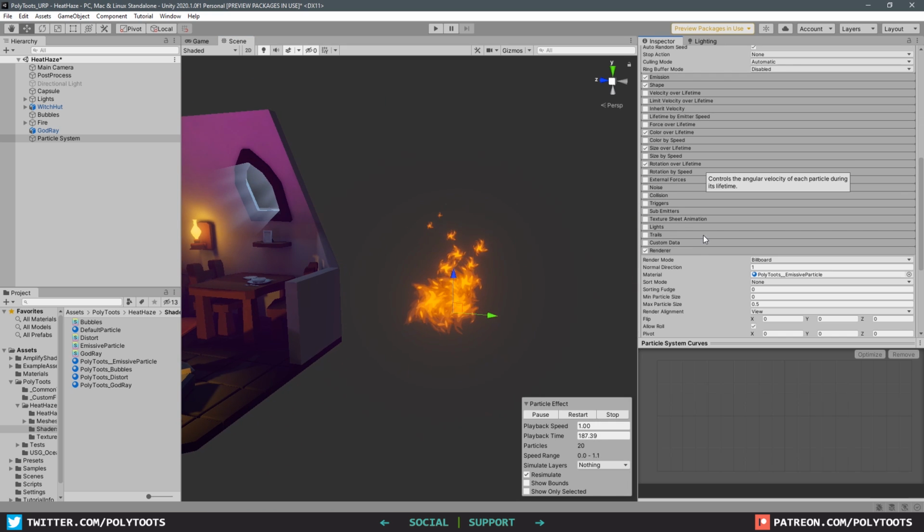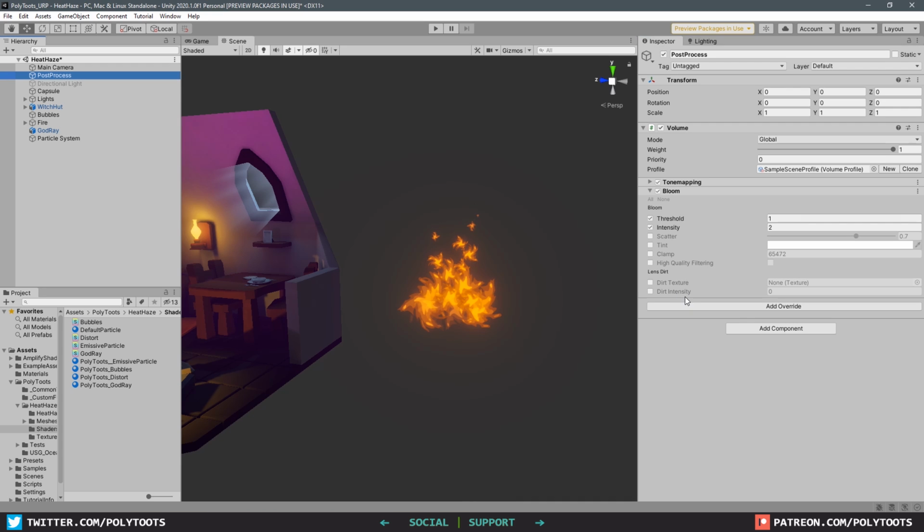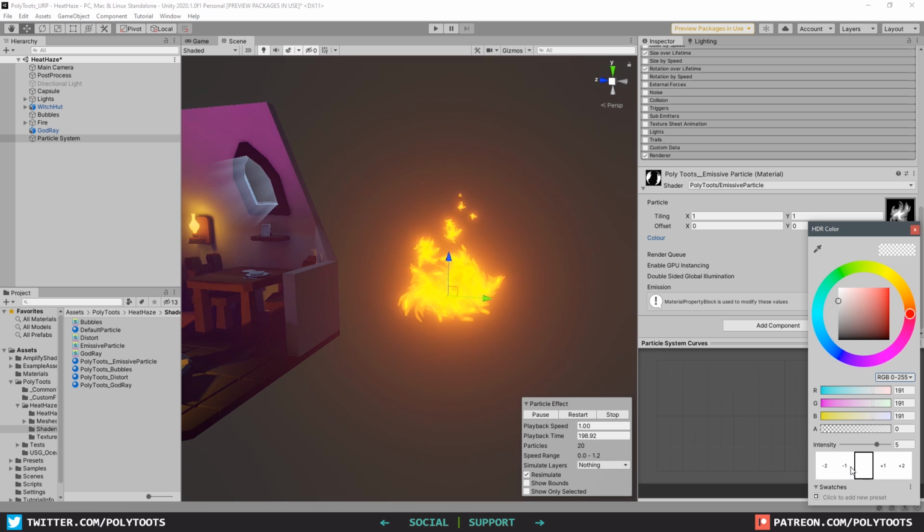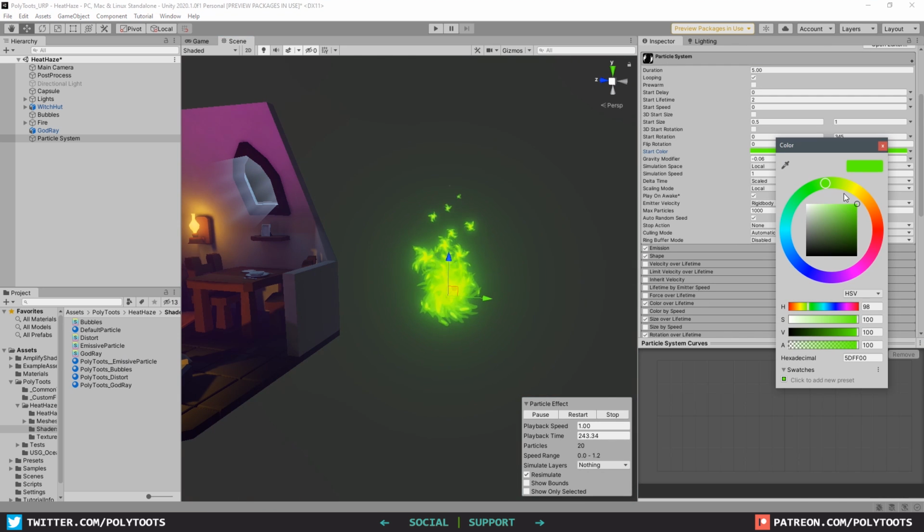I'm using my own basic shader setup here to allow for bloom on my particles, meaning it works when you're using a bloom post-processing effect, because by default, the particle system does not allow colors to go into the HDR range, which means no bloom. But the thing to notice here is I can still change the color of these particles and it updates as you would expect it to.